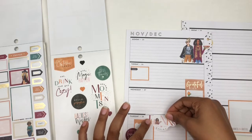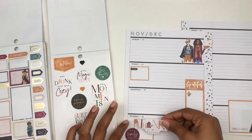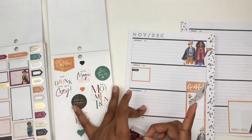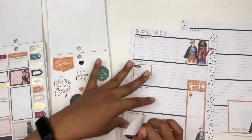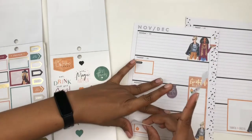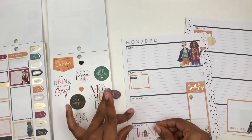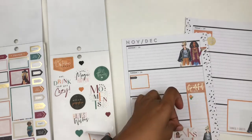So I struggle with that for quite a bit, and you're going to see that I'm going to actually change my mind and take up the box sticker, because that doesn't quite work for me. So after I peel that up, I'm going to find another place to put the Thanksgiving sticker, and then end up just laying the family dinner sticker down in the left hand corner by itself. But later on in the video, you'll see that all of that gets changed.